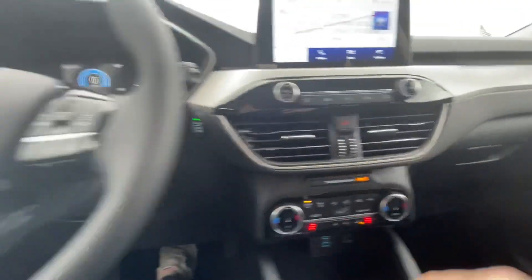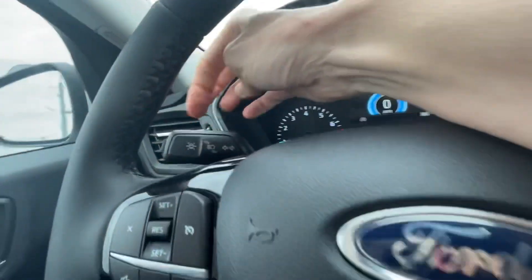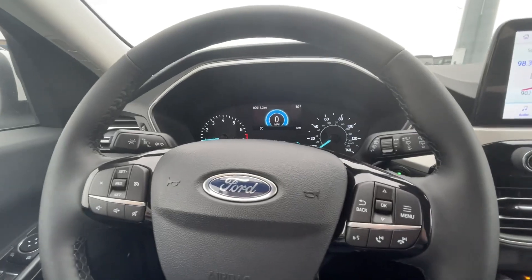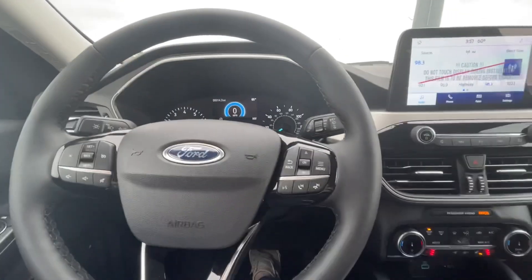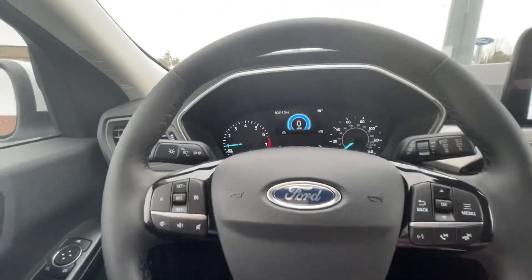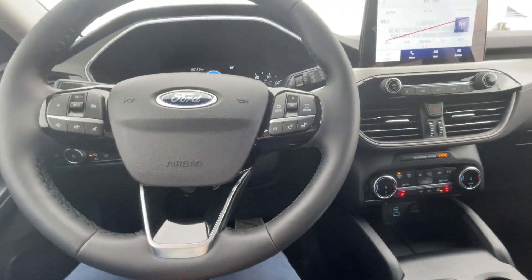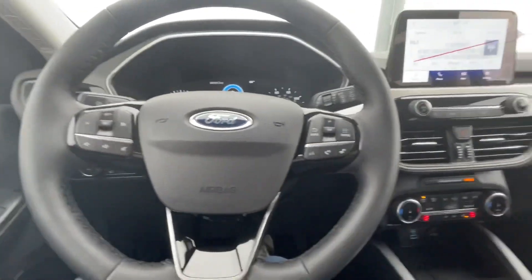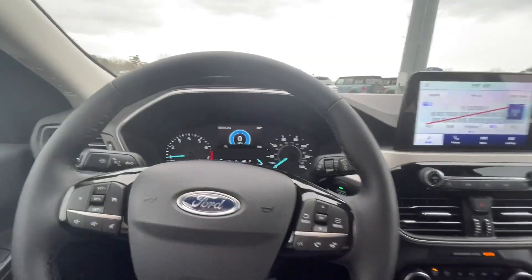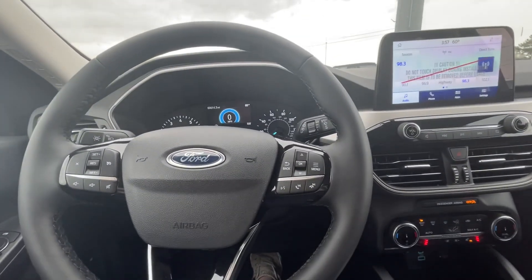You've got your readout screen and cruise control, and over here is your lane keeping system — it'll show up on the screen for you. If you're on a road with dual lines, it's going to detect that and keep you within the lines, though you still have to keep your hand on the steering wheel. The steering wheel is super padded — I love the feel of this one. It also has auto bright lights: at night time, if there's no incoming traffic, it'll automatically kick up the bright lights for you.